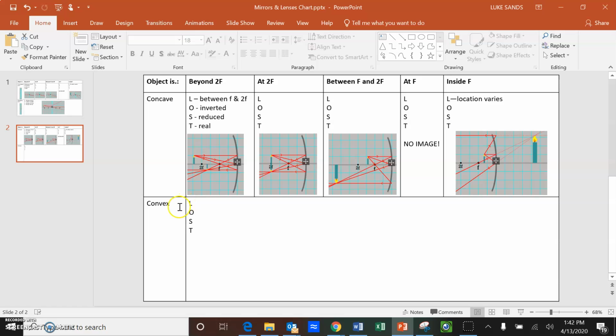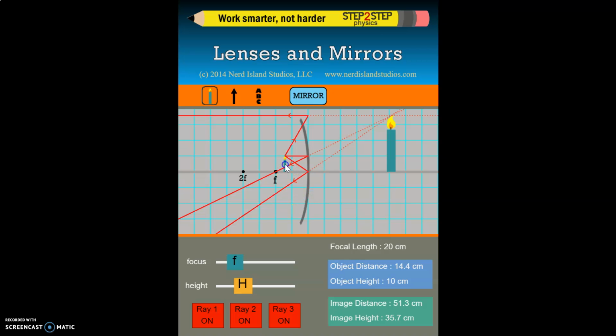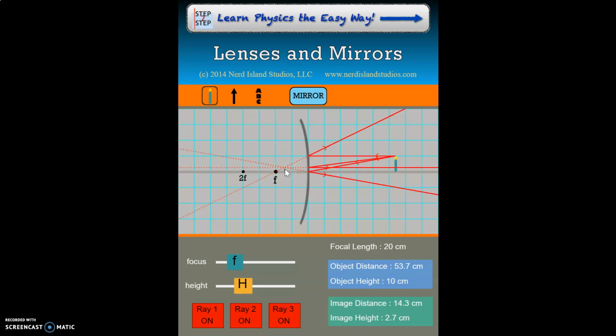The last final part of this video, I'm going to talk about convex mirrors. To do convex mirrors, you actually have to grab the object and drag it over to the other side of the mirror. So what's nice about these, just like diverging lenses, you can see the image is very, very tiny over here. It's inside the focal length. It's reduced in size, and it is virtual because the light rays actually get bounced back over here. They only appear to have come from over here. It doesn't matter where I start from, where I drag the object, the image is always the same. It's always reduced in size, it's always inside the focal length, it's always upright, and it's always virtual.